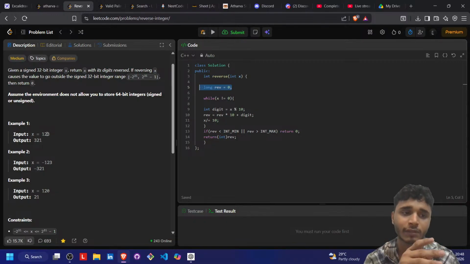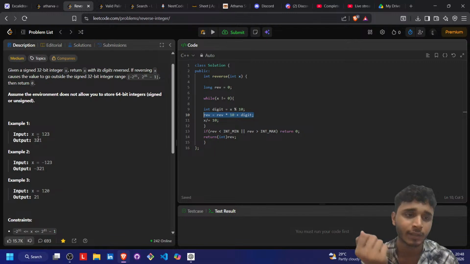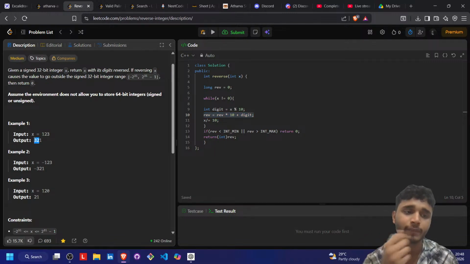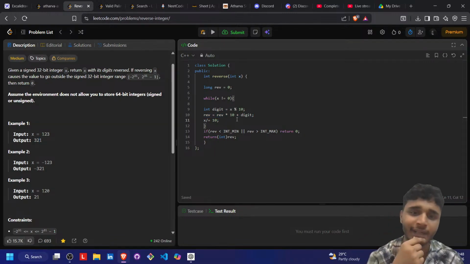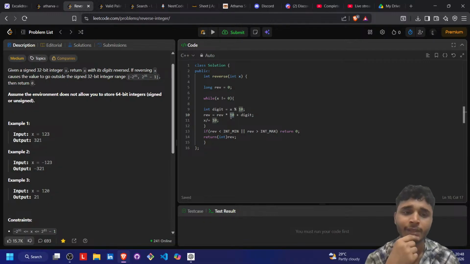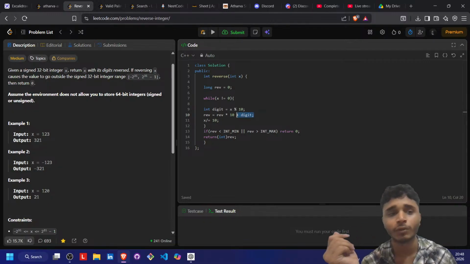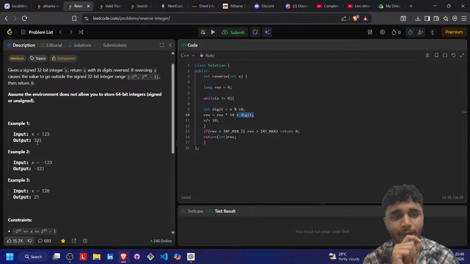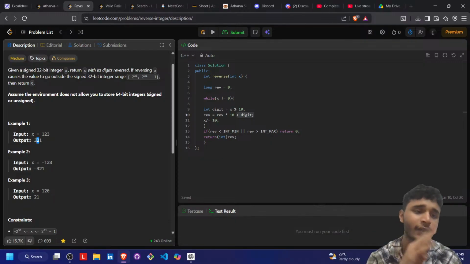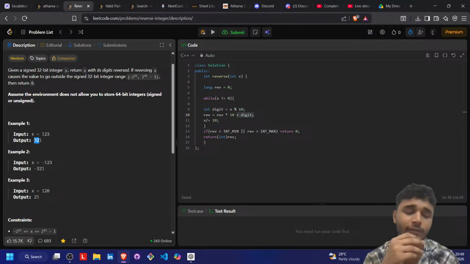Okay, 3 shifted to this point, and after that we add 2, the digit. So it became 32. But if we hadn't multiplied it by 10, and then added 2, in that case it would be equal to 5, right? So we just shifted the place of it from ones to tens. In terms of 10, we did that.